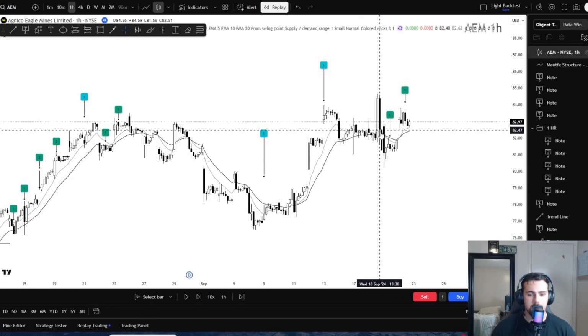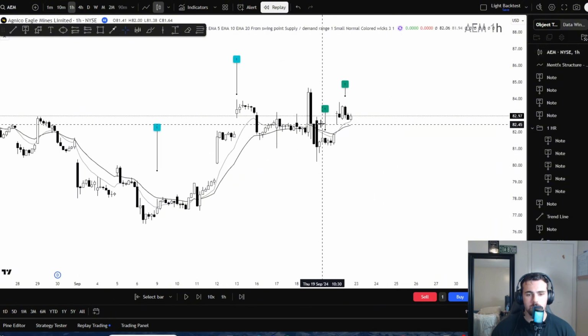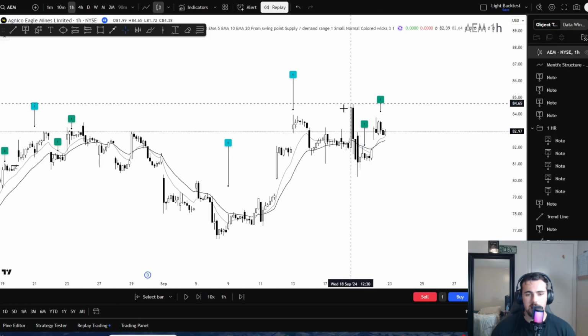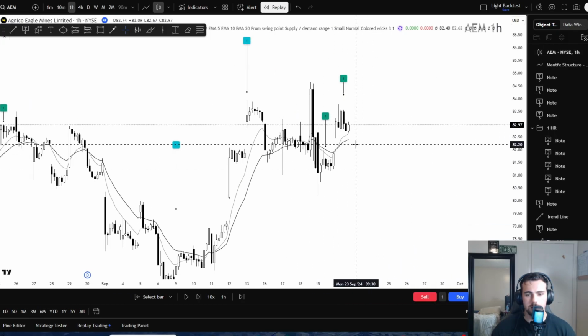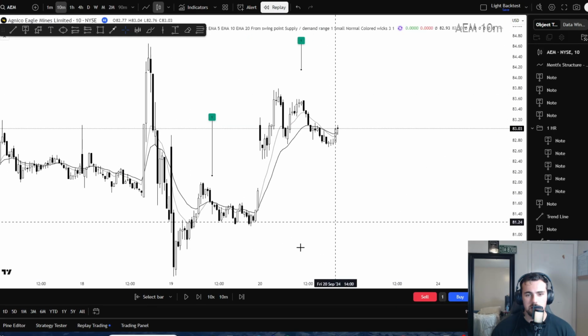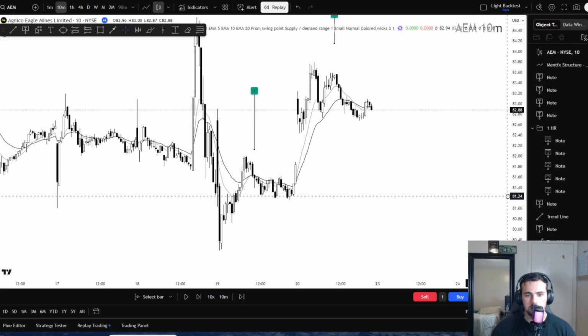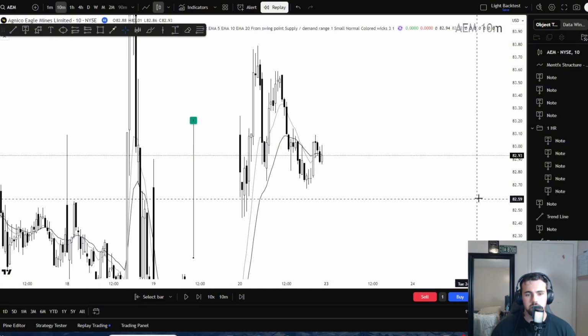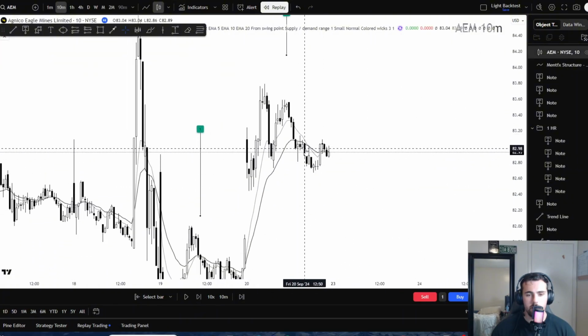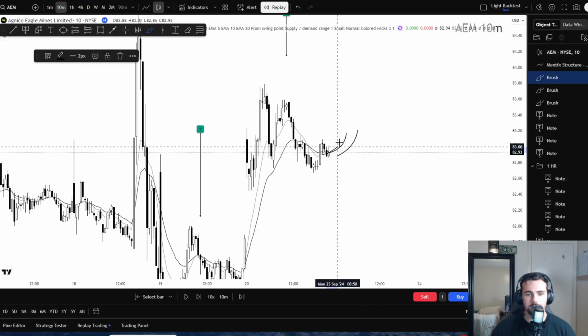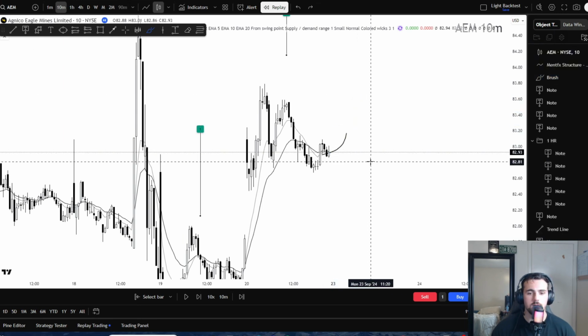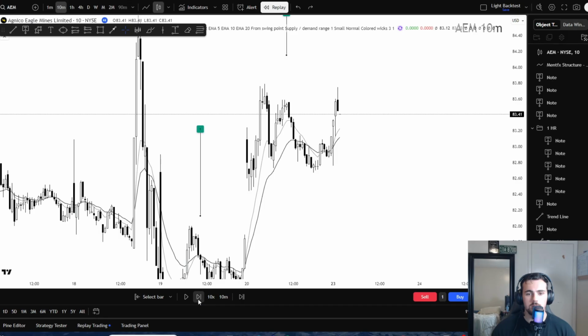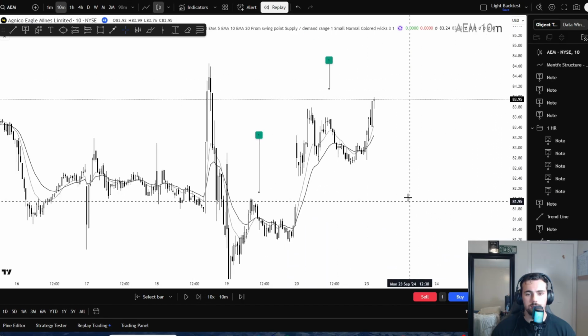I don't like the chop that happened here, but this is the next day. It's actually 2 days later. It moved away from that area, not by a lot, but it is in a new leg. See if anything can arise from this. No, I don't see it yet. The moving averages are just moving horizontally. I want to see the moving averages curve up like that. Buy through there. Ooh, no trade.